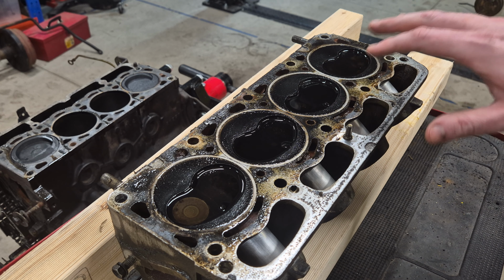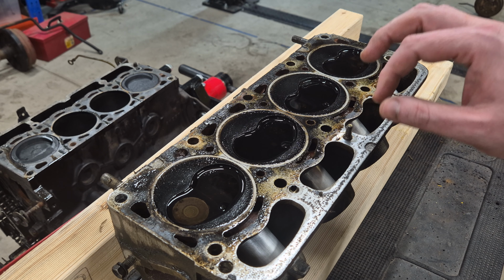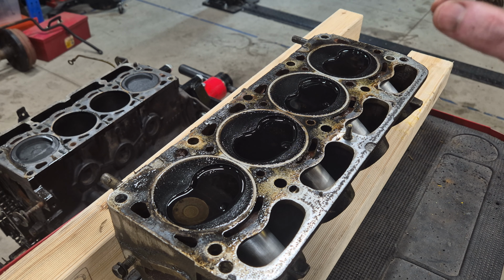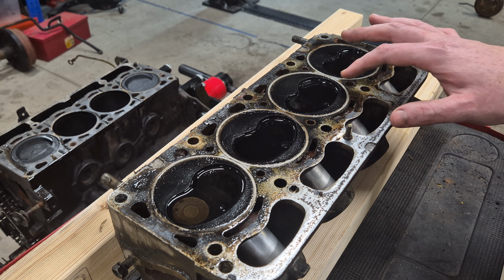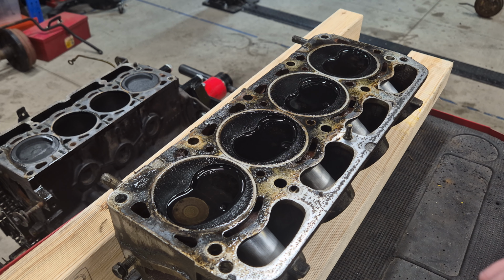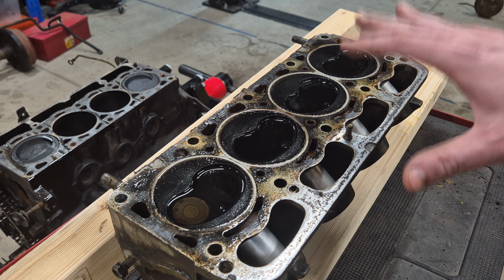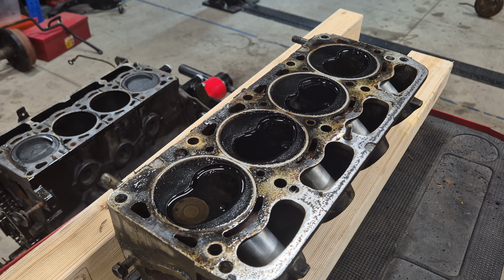Okay, so that has been 10 minutes now and we've lost a little bit in number 2, but only a tiny bit. Same goes for cylinder 3 and 4. Number 1 really hasn't lost any, so I'm happy with that. We can do a simple valve regrind and that will be fine.